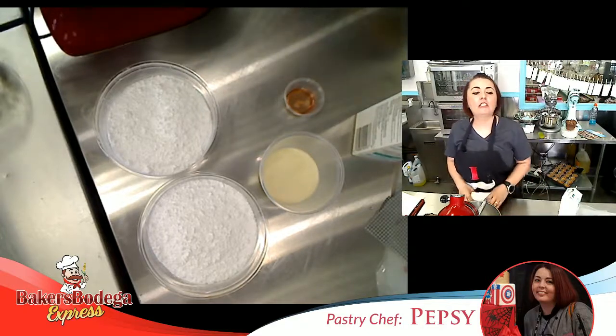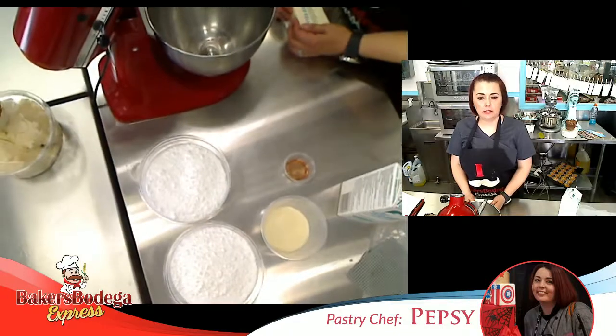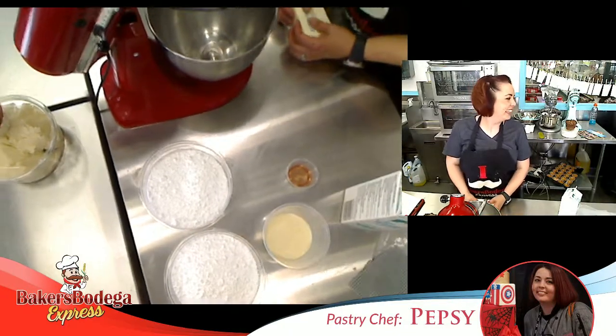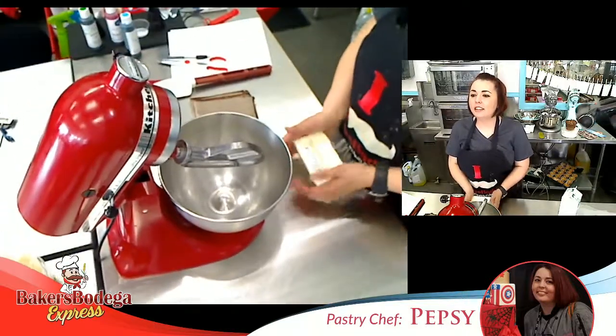One pound of unsalted butter. How do you say sifted in Spanish? Sifted. Cernido.